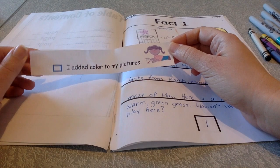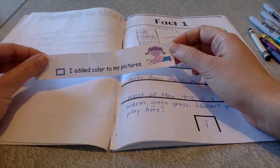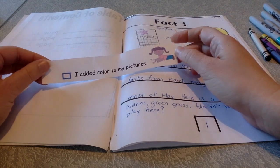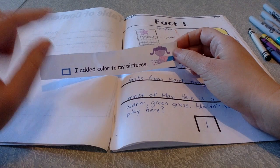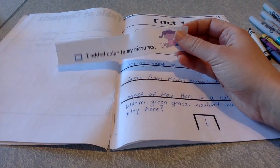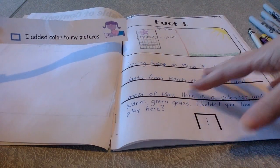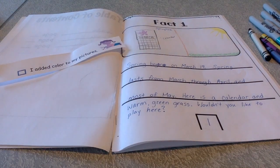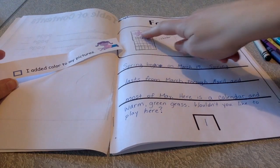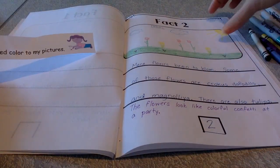All right, kindergarten, I want to use my checklist to make sure that my writing is ready to share. I have added color to my pictures, and I just cut that part of the checklist out. That's a way you can use the checklist. And I'm going to go through each of my pages and make sure I have lots of color. I should have at least 3 colors in my pictures. And I should also have used the whole space. So I see I have 1, 2, 3, 4, 5 colors in this picture, and quite a few here.